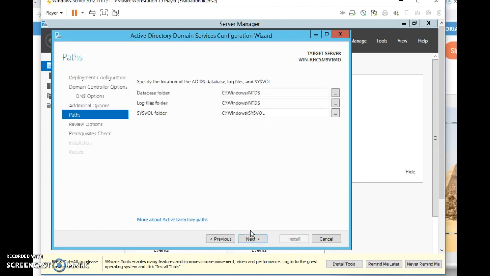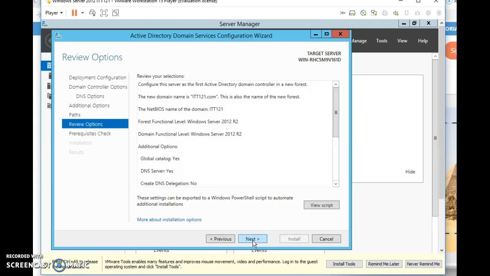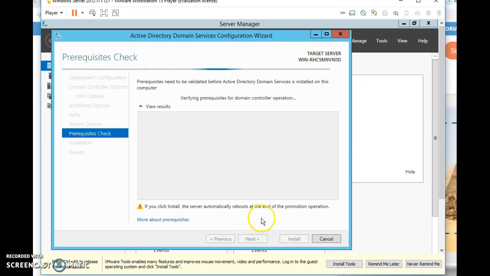All right, so these are the databases that are on this server. You can change them, but we'll go with the defaults. All right, so it's listing, and notice that it's also the DNS server it has selected yes. So that role is just going to come along with Active Directory domain services. All right, so it's verifying the prerequisites for domain controller operation. That's what it's going through as of right now.